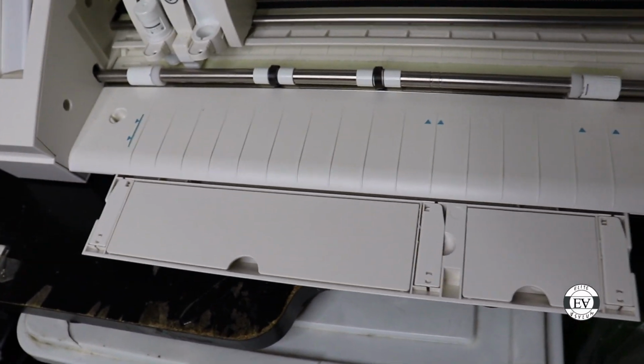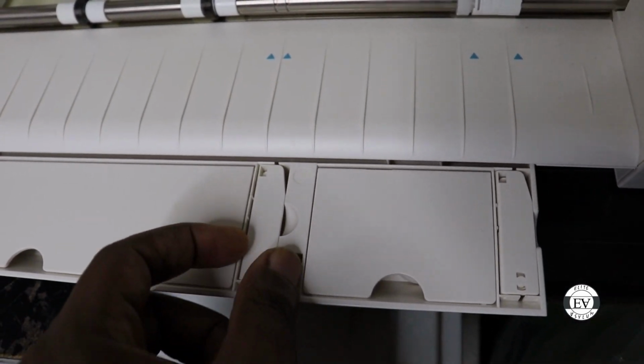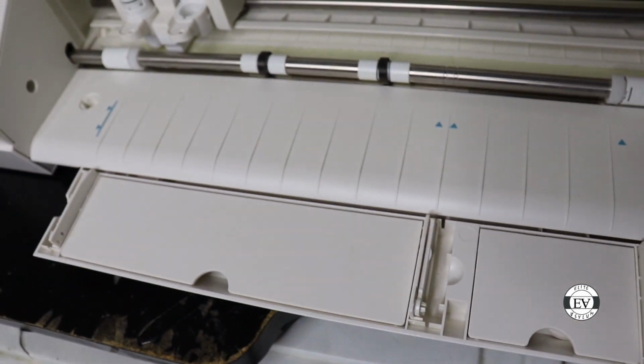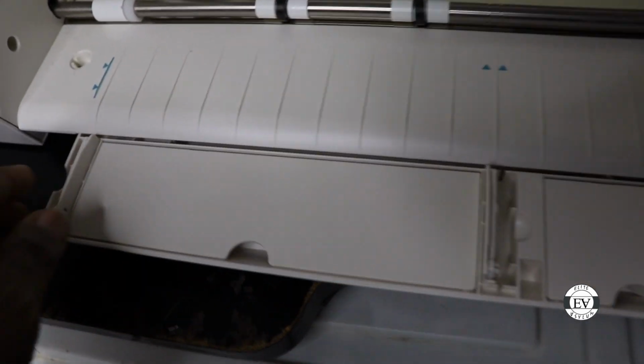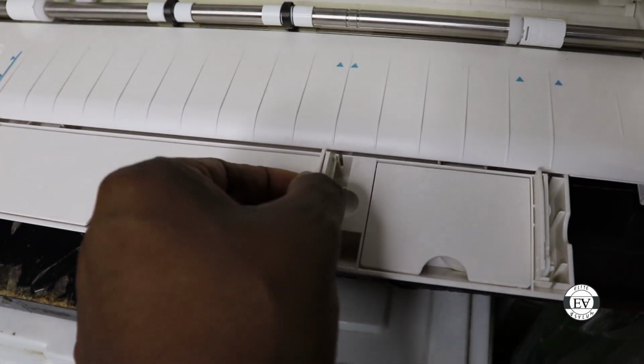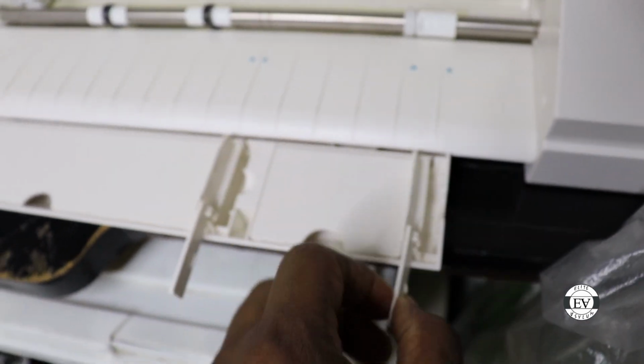Now here's the next thing. You see this? Look on the side, open, boom. Here's the next one, open, boom, open. Now I'm not done, pay attention. Open the legs. There's legs, look at them, little legs or arms, whatever you want to call them. Open them up.